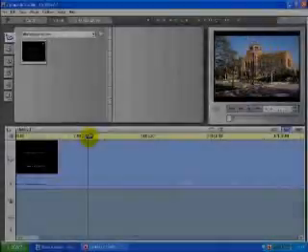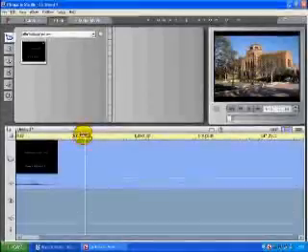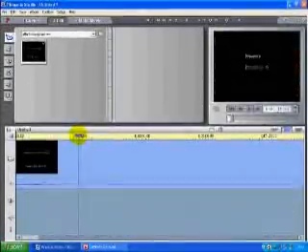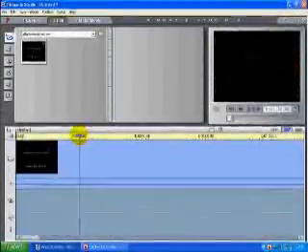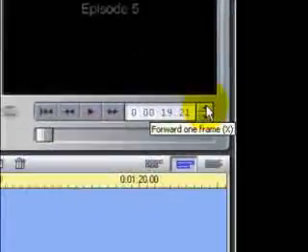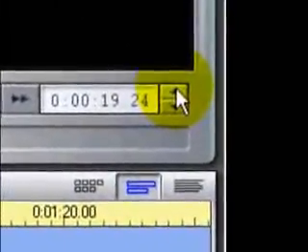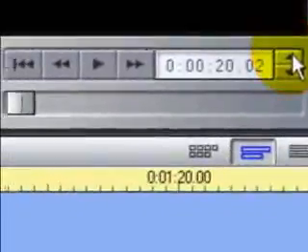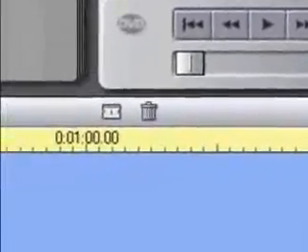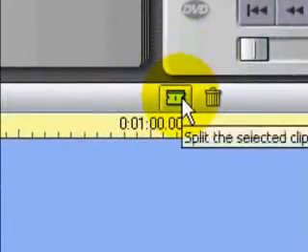I want to cut something from my footage. I'm trying to get the scrubber on the first frame I want to delete, but it's too hard to get frame accurate using the scrubber, so I'll use the player controls under the preview window. The two arrows up and down move the footage along a frame at a time. Once I've got the first frame, I will use this razor icon. This will make a cut at that frame.